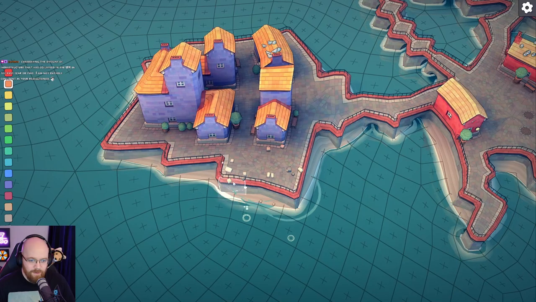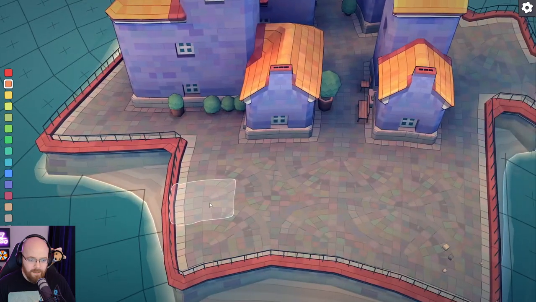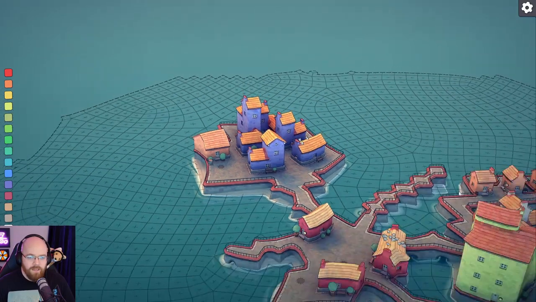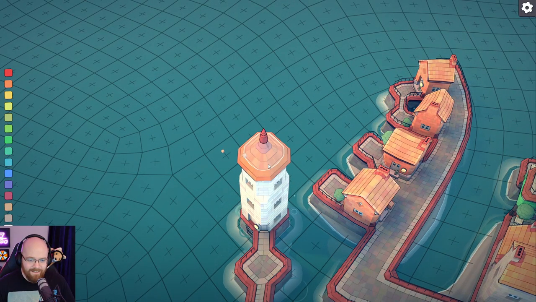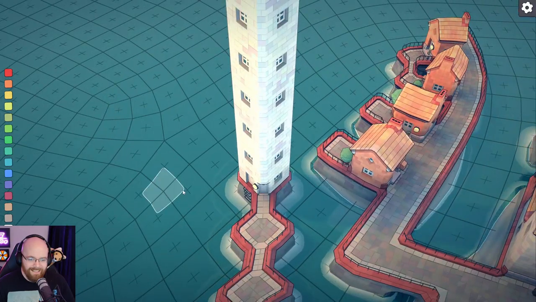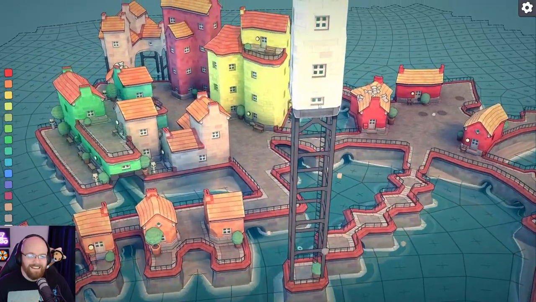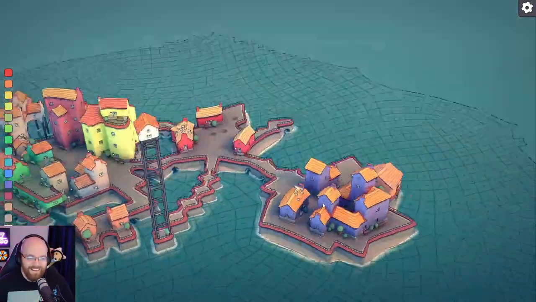Let's get some more buildings over here. And let's make it like a... I think there was a way of making it... Oh my god, I can make a lighthouse. Why have I not made a lighthouse? There you go, it's a lighthouse. I mean, it's not a lighthouse, but technically it's a lighthouse. Now it's a lookout tower. We have our own lookout tower.